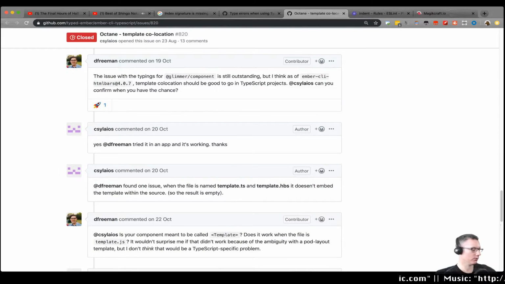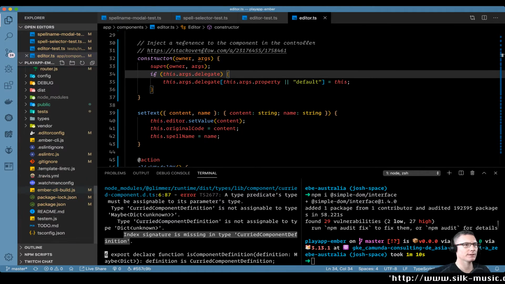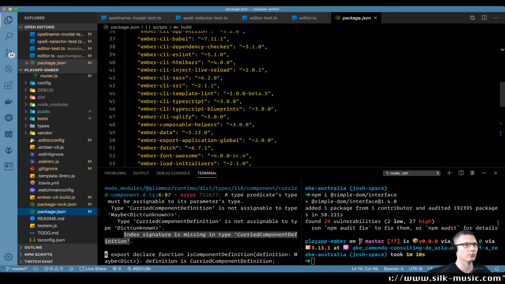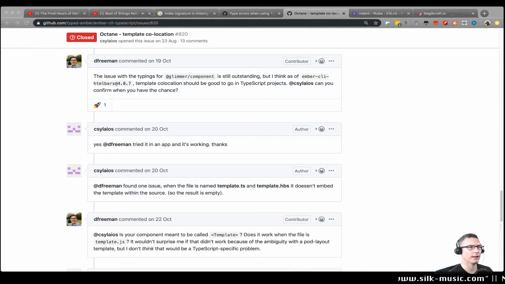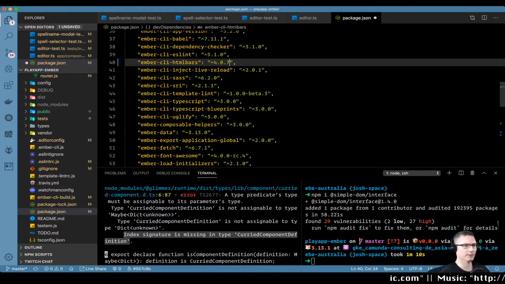Ember CLI handlebars 407. Go back here. Ember CLI HTML bars 4.0. HTML bars 407. Let's suck it and see.